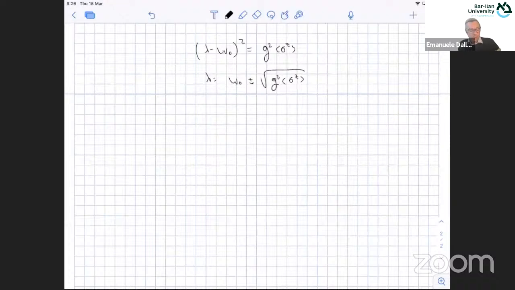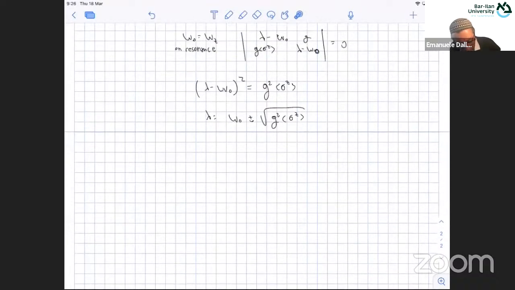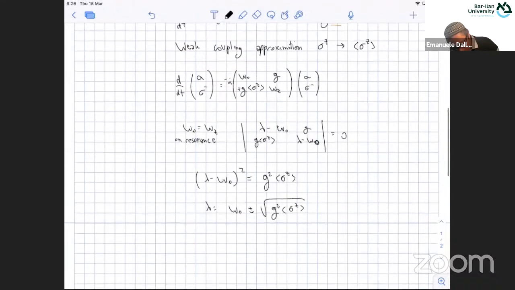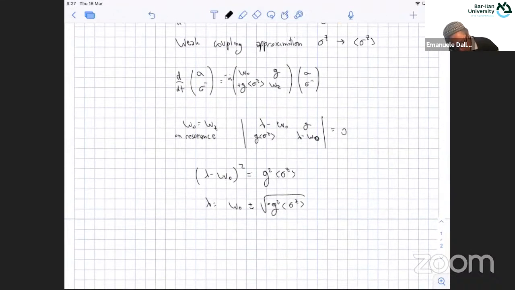So what's going on here? Why is it interesting? Do you see why? What's peculiar about this expression here? When average sigma Z is -1, you get imaginary eigenvalues. Very good, yes, exactly. Actually, I think it should be the other way around. So this is the advantage of a graduate course. You can put minuses as you wish. People do not get upset at you. You can check the minuses.